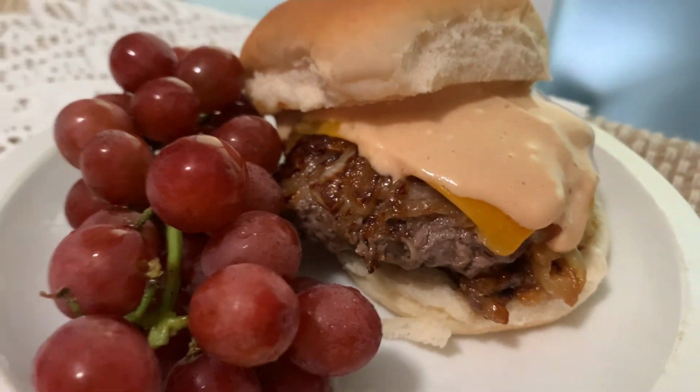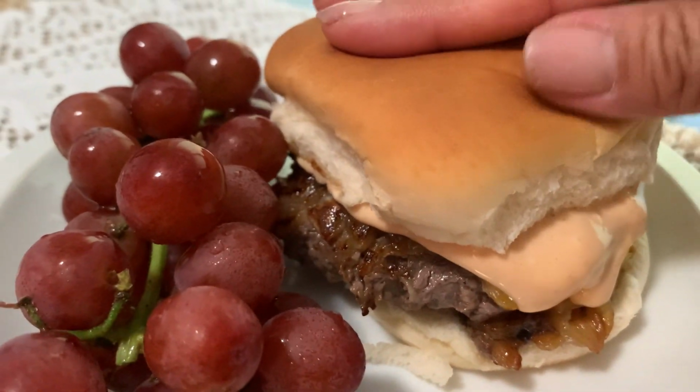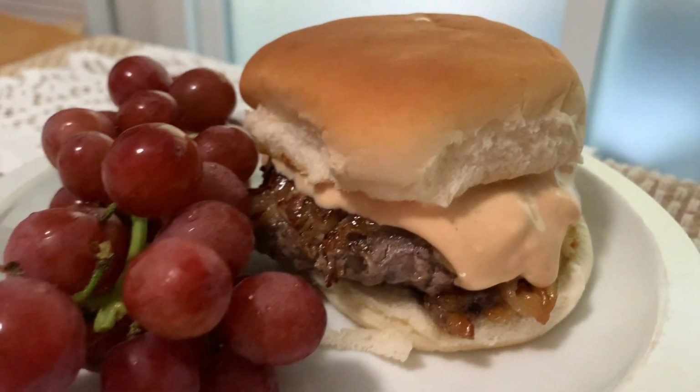That is the Oklahoma burger and some grapes. Very simple, super delicious. Give this one a try. Again, recipe is linked down below.